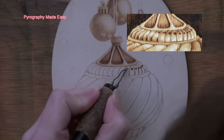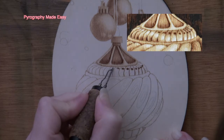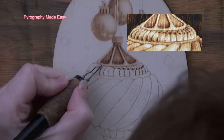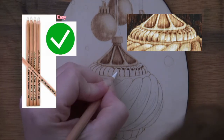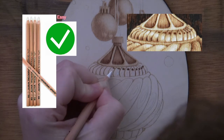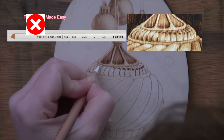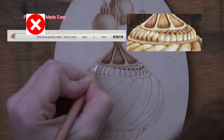Now keep in mind as you are working that you can burn the knobs in one at a time, or you can burn in all of the lines and then do the dark dots, or vice versa. It really doesn't matter the order that the steps are done, as long as both steps get done. Use a white charcoal pencil and color in the highlight or the bright reflection on each knob. Do not use a colored pencil for this. Colored pencils contain wax, which will melt and char under the heat of the pen tip.